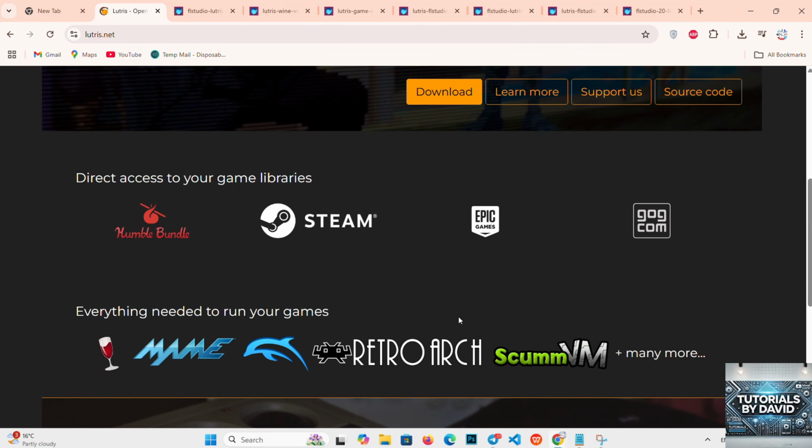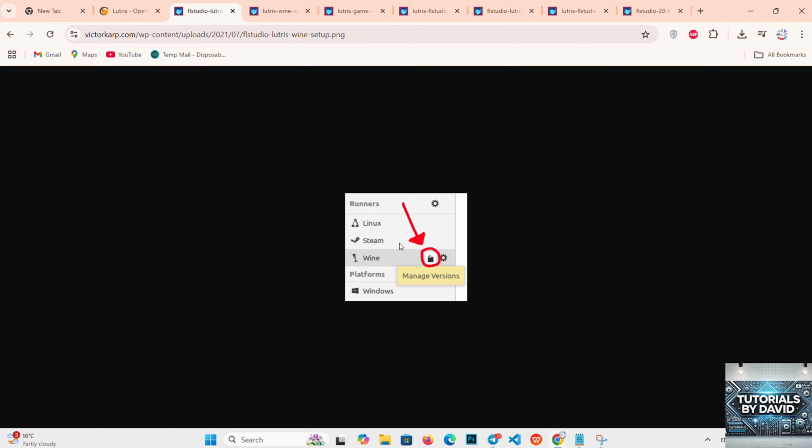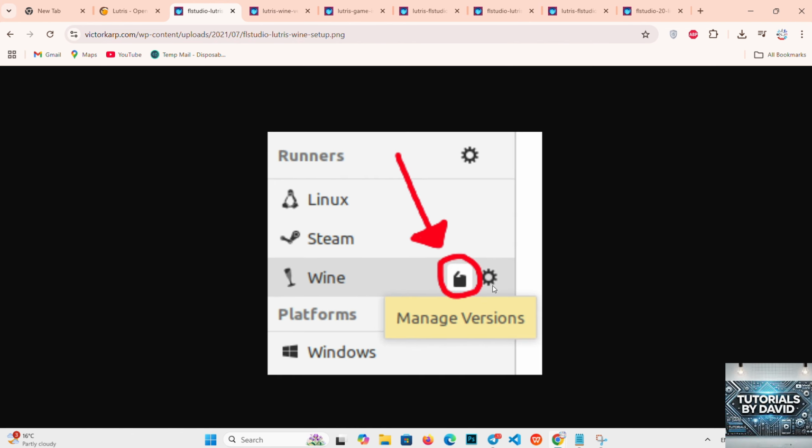Now we need to install a version of Wine inside Lutris. Wine is what makes it possible to run Windows apps on Linux, and Lutris uses it under the hood. Open Lutris and go to the Runners menu. Install the latest Wine FShack version. Pick the one with the largest version number on top of the list.